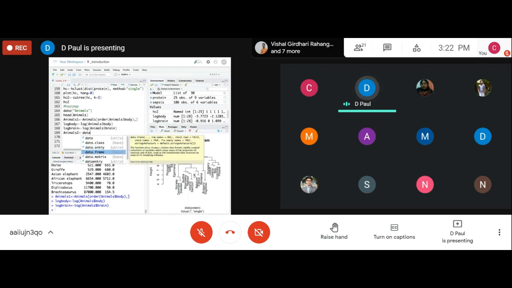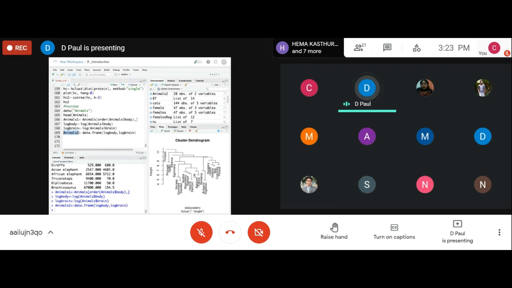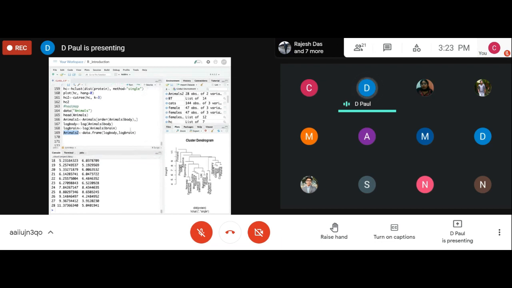Let's create a data frame, log body, log brain. So this is in log format.